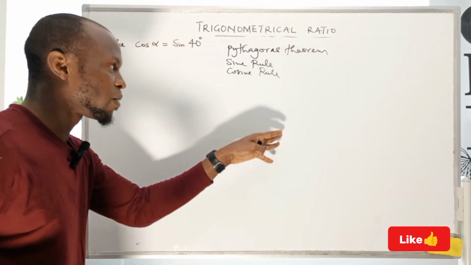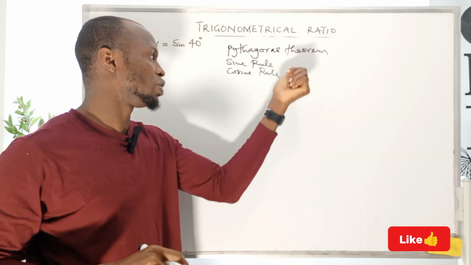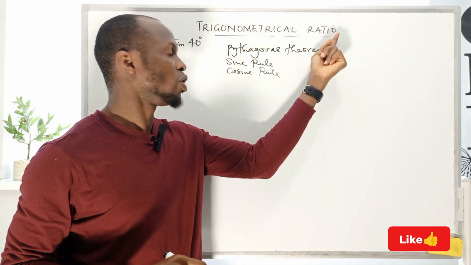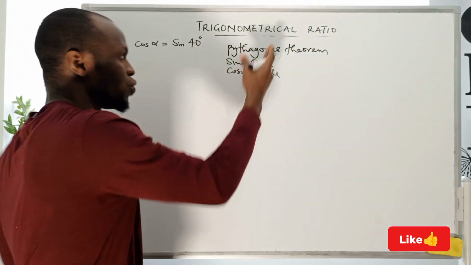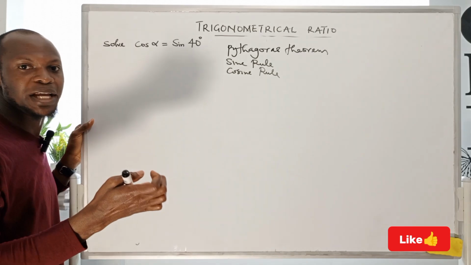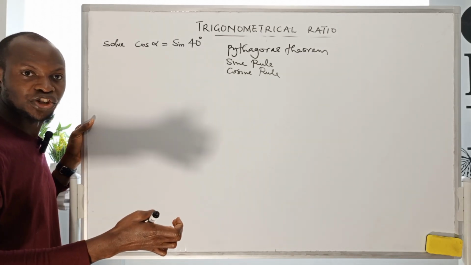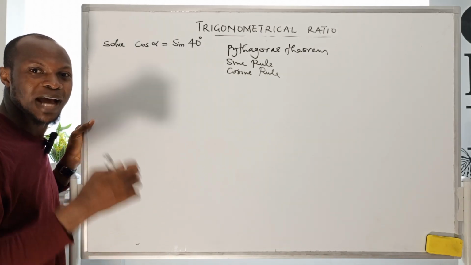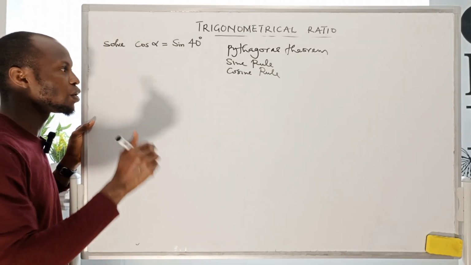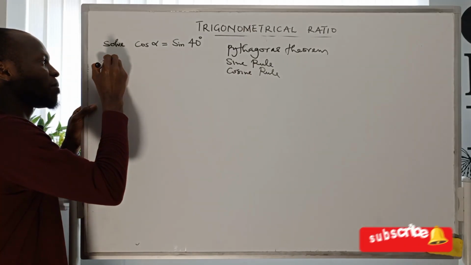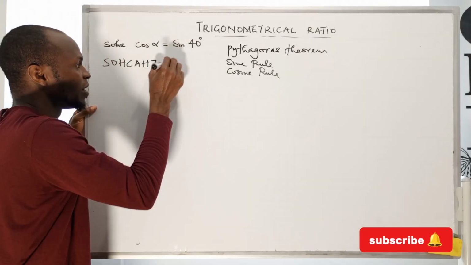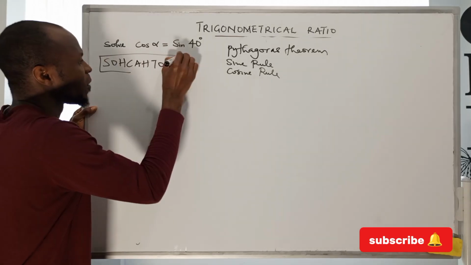We're going to go deeper on how you know that you need to use sine rule or cosine rule. How do you know that you need to use Pythagoras theorem or trigonometrical ratio? All right, let's go. Let's start with trigonometrical ratio. Now, trigonometrical ratio is all about sine, cosine, and tangent of a triangle. That is why in our junior classes, when we're young, we're told to always remember what we call SOH CAH TOA.